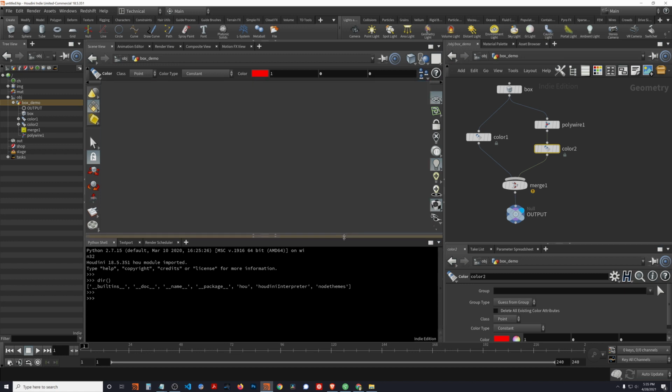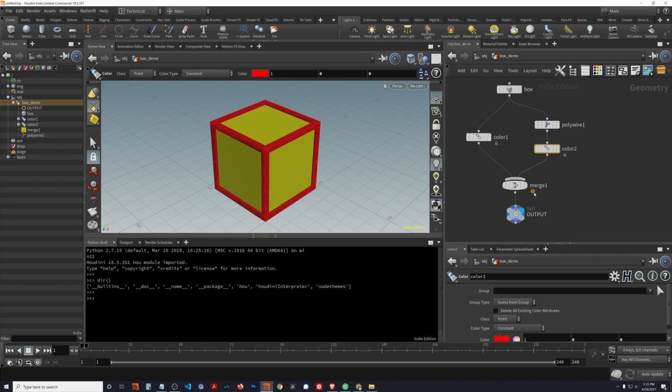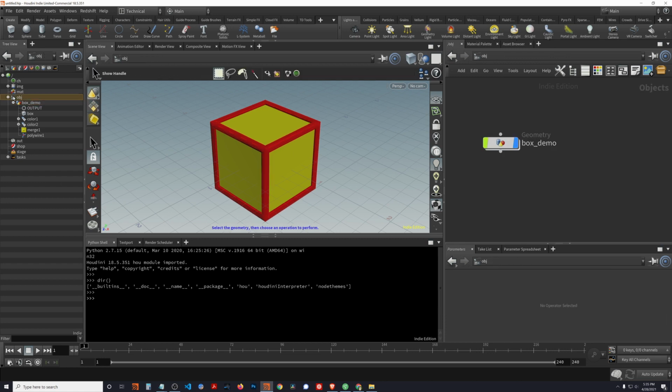So now, using Python, what I would like to do is get a hold of some of these nodes and allow us to explore both the tree view and the network view using Python. First, let's get the OBJ node. We call the hou module's node function and just type in the path to it. And you can see it gives us a nice little auto-suggest. It does let you know what children there are underneath the OBJ node, but for now we just want the OBJ node. If you display it, it is just a node. There's not much to it.